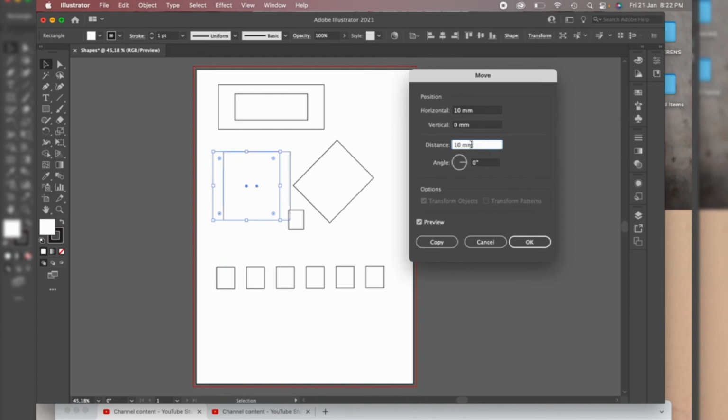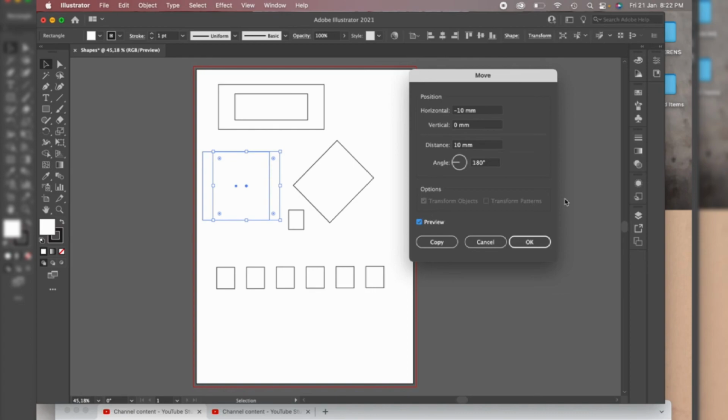And for the distance, at least 10. And you see here the preview, we will uncheck it so that you will see. And then here, let's try to make it negative. And then we will click the preview on and off.